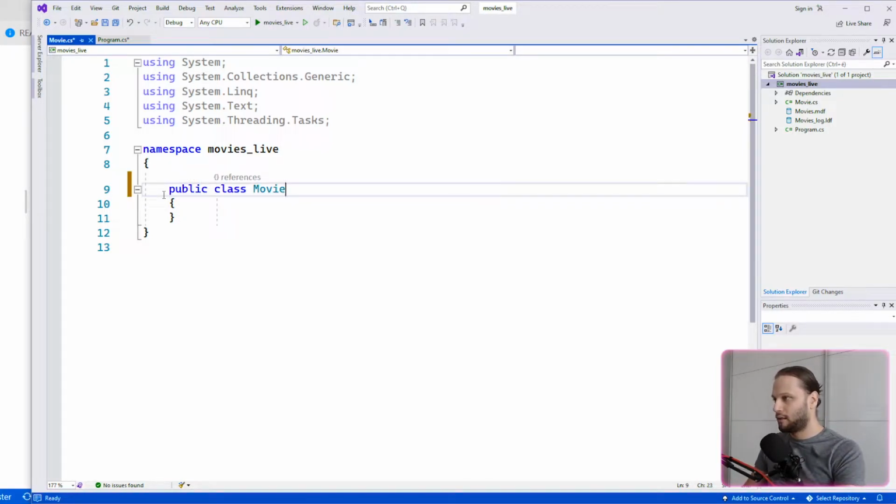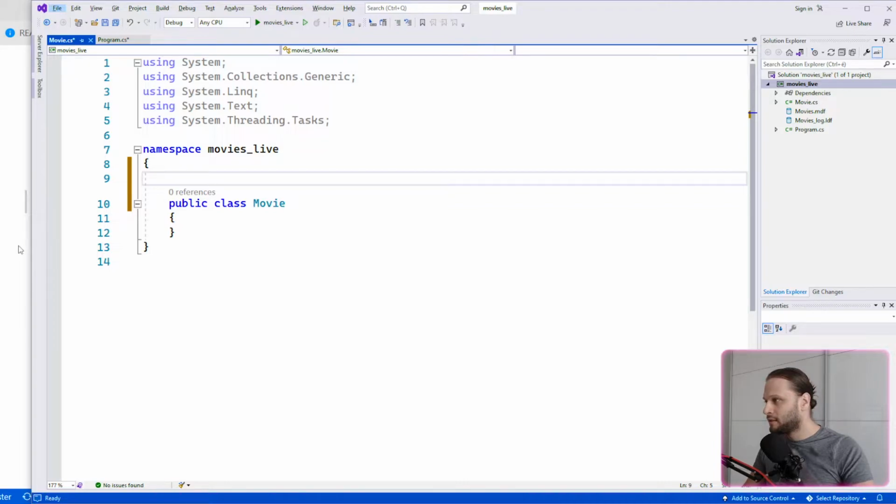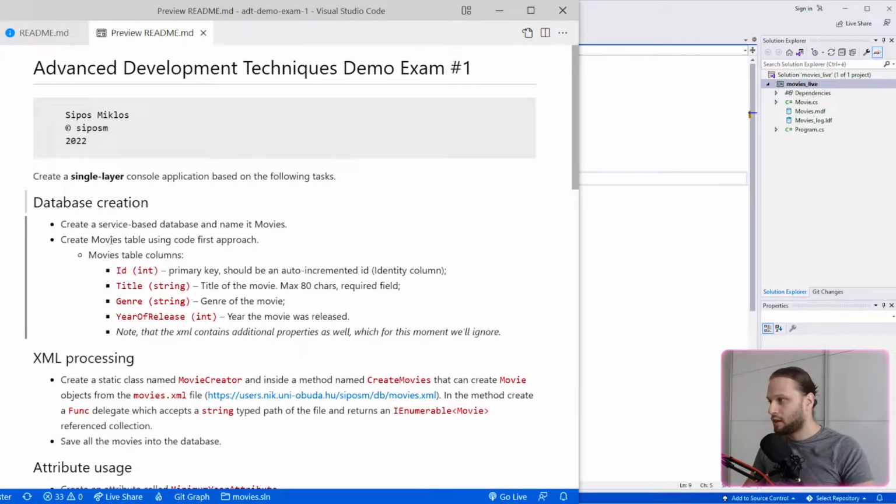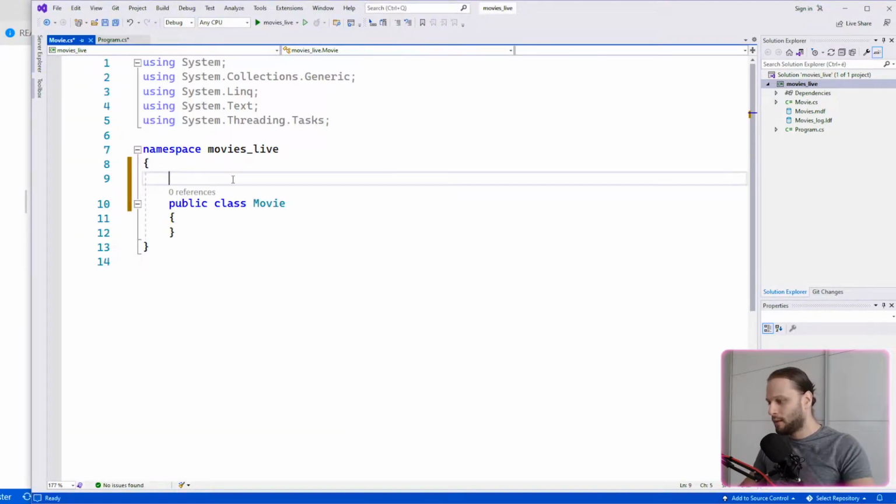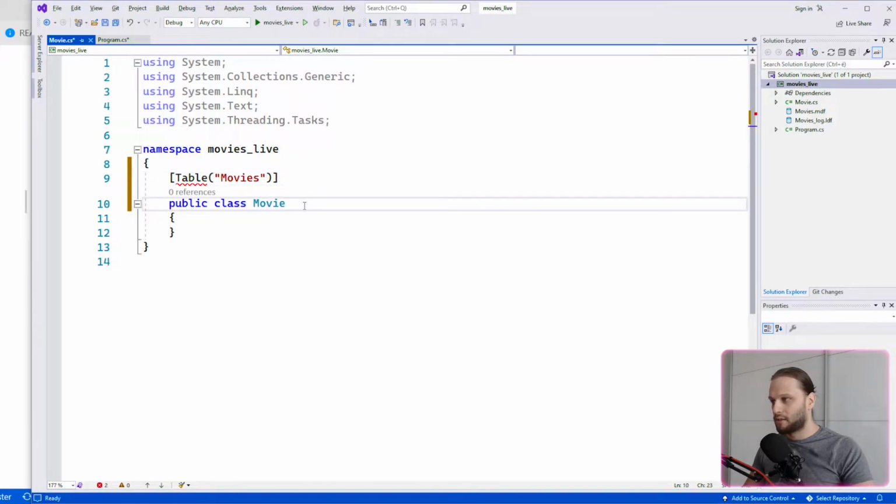We set the visibility to public, and by this section, create a movies table, we mean that we should add a Table attribute here, and this should have the name movies. Otherwise I think by default it adds an S to make a plural form of the entity.